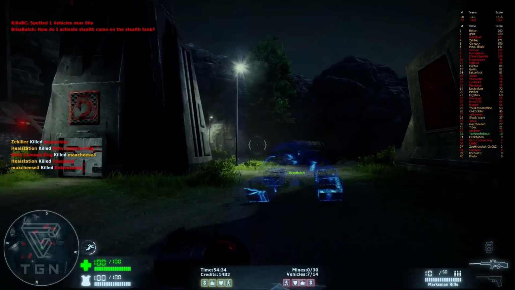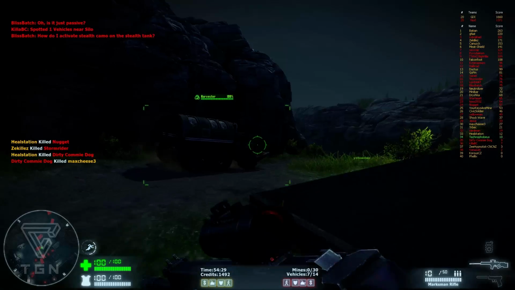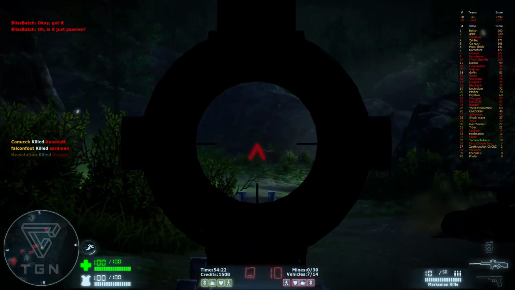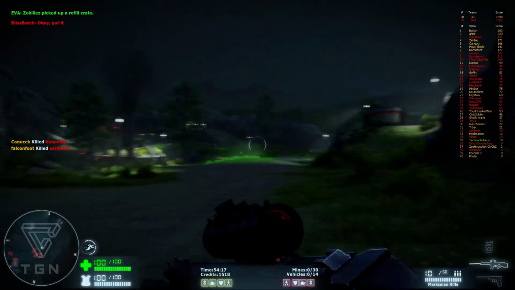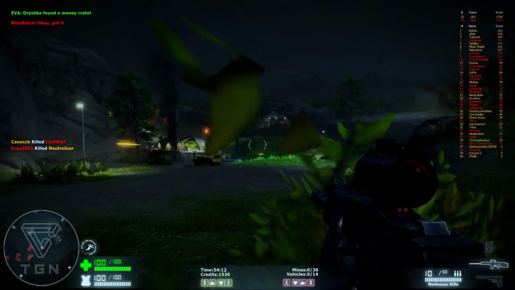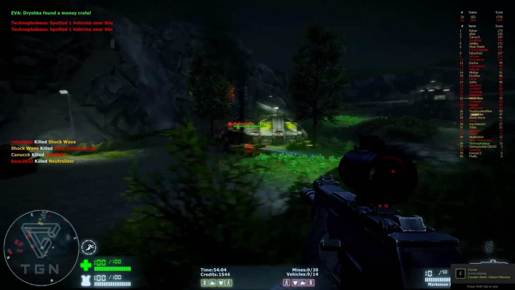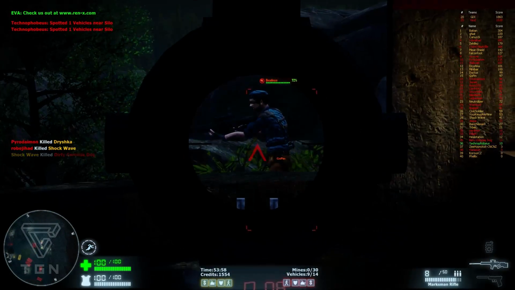Okay, here we go. You've spotted a vehicle near our silo. Let's see. This game is just exposing how bad I am at shooting. How do I do spotting? Q. Thank you. It's good to know that all my bullets are tracers. That makes me feel so much safer.